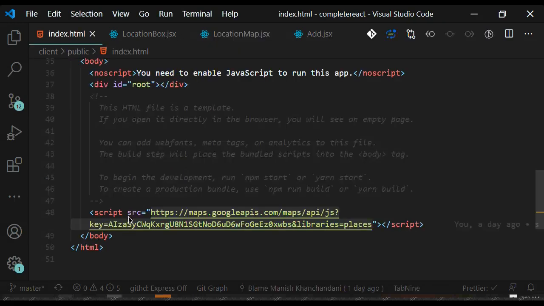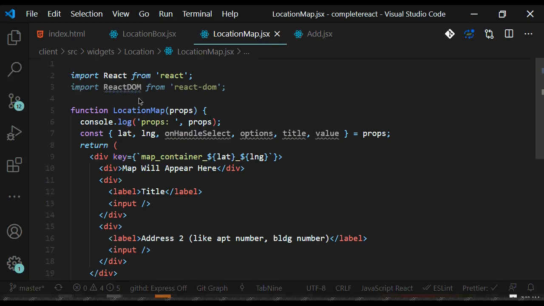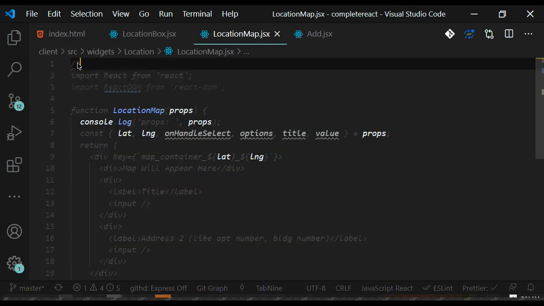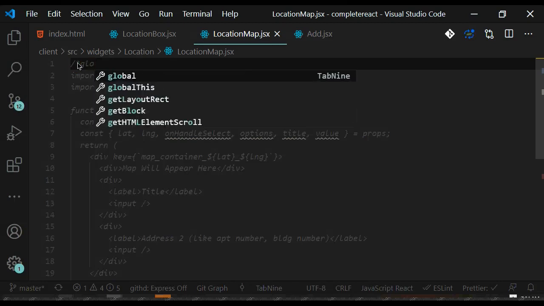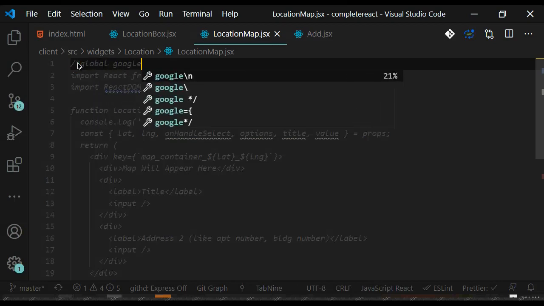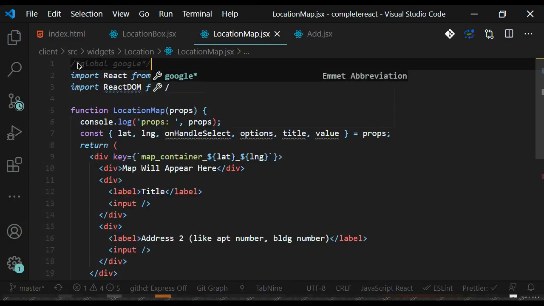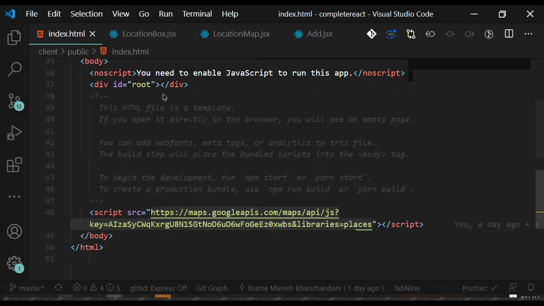So anything defined here will not be available in my components unless I make it available in this page. So in this page, in the top line, I have to comment /* I will say global Google. Something which is already defined in this index.html can be accessed.